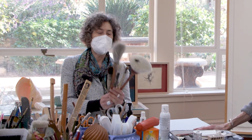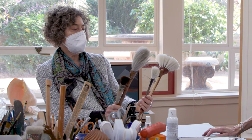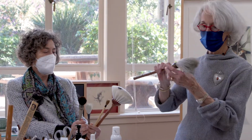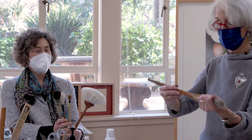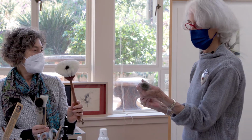So Susan, among the wonderful things tucked away in your studio is this array of beautiful brushes that I'd love to use as a makeup brush if we ever wear makeup again. Can you tell us about these? What do you use these for? Well, this was a gift, and it's a sumi. You use sumi ink with it for Japanese calligraphy and drawing, and I used it once only because it took up a whole bottle of sumi ink, and then I didn't know quite what to do with it. So there I was standing with this drippy thing, but it was great.